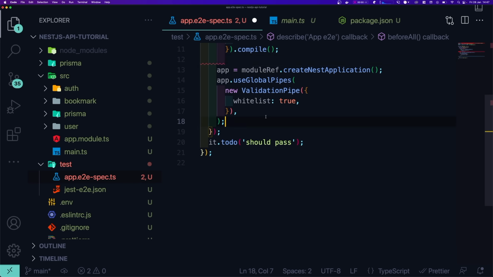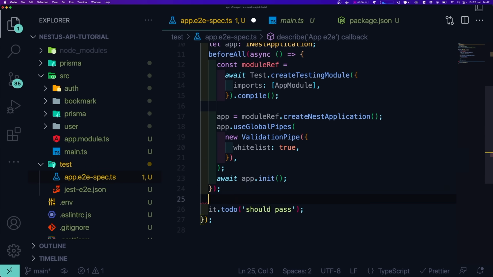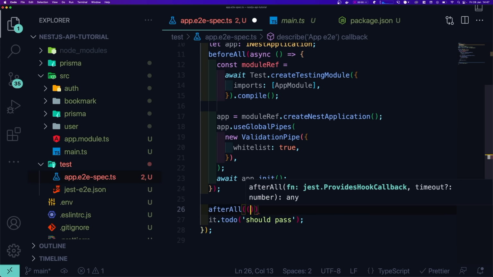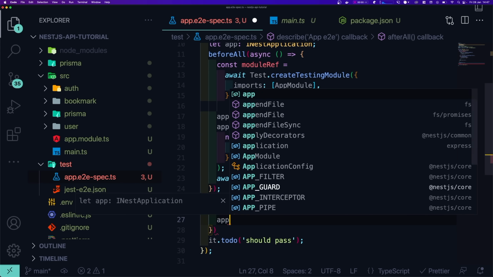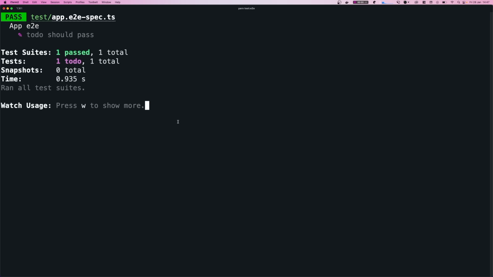And at the end, we say await app init. So this is where we kind of start the server. And when all the tests are done, we do app close. So we close the app, and we see that it is still working.